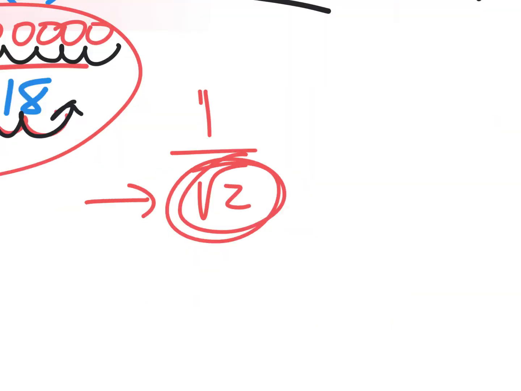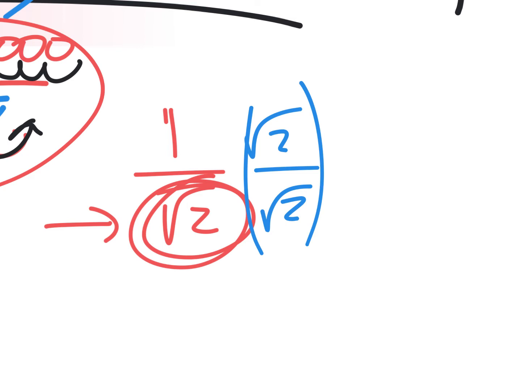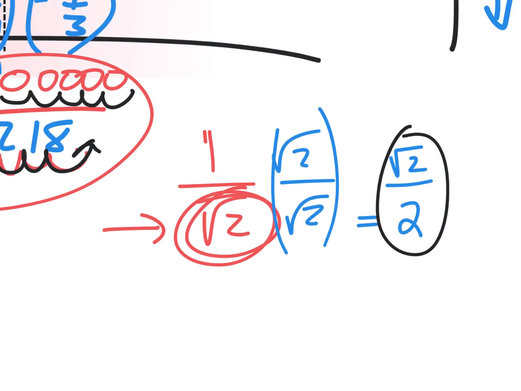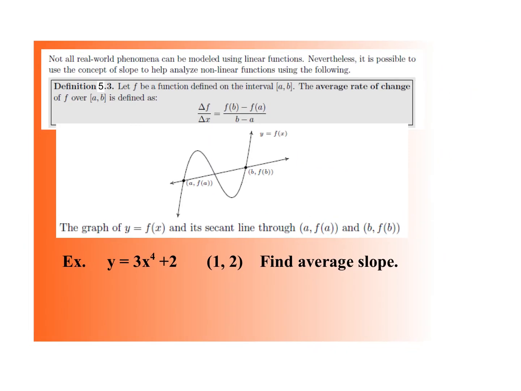All right, and this is another case of the math police not allowing you to have square roots in the denominator. So just to clarify what you do on that, you'll need to see this more than once, but you multiply by square root of 2 over square root of 2. Who says I can do that? Well, it's 1. Multiplying by 1 is always legal. And then why is this any better? Because the square root of 2 times square root of 2 is the square root of 4, which is 2. And then there's a square root on top. Why is that any better? Because what you divide by isn't irrational. Okay, so that's called rationalizing a denominator. You don't really need to know that right now, so I need to move on. I'm just showing that for the super bright kids who are interested in that kind of stuff.